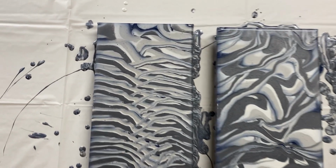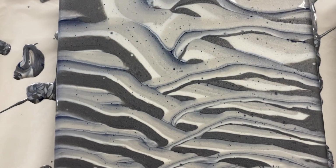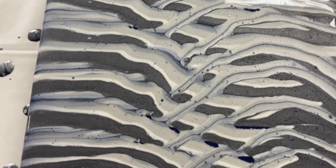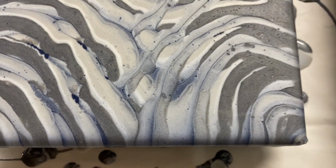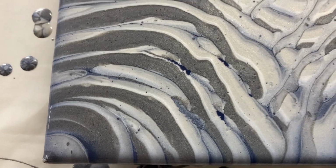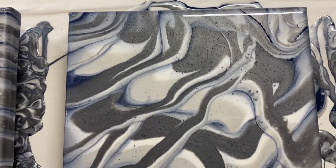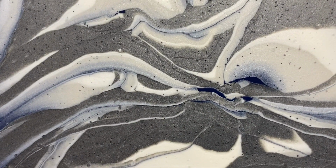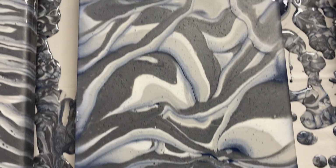We'll start over with the sort of braided pattern. It's going to be so shiny when all those metallics pop. We got some little bubbles there from the air bubbles. If I had mixed my paints a day ahead, we might have had fewer air bubbles. I don't mind. Little bits of the Payne's gray peeking through there. We'll see how well that shows. And then this is just the random ribbon pour pattern. Got a little squish there in the middle, but I think that one looks really cool.